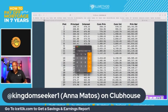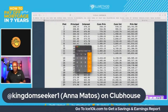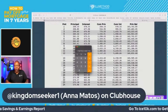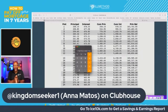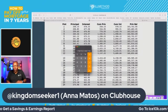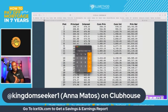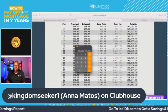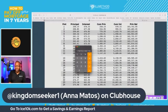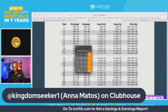Because it changes. The optimum thing to do changes even if your electricity bill changes one month. Is it ever the same any two months in a row? How much you spend on gasoline or food? It's always changing. So we need to know what is the optimum thing to do. Now I'm just going to put $200 or $300 on my mortgage every month. No, we do this at strategic times during the year. You only put the extra amount on the debt in the right month, not every month, on the right day, attacking the right loan based on how much food you bought the month before and how much you paid for gasoline. All of that matters.